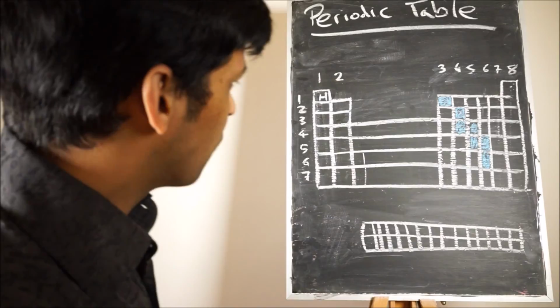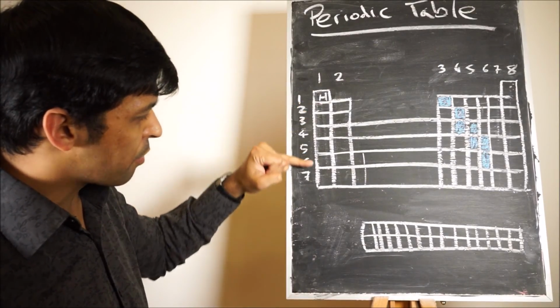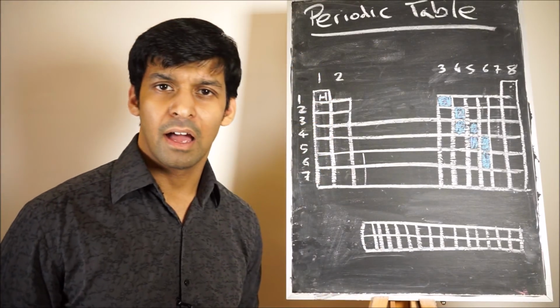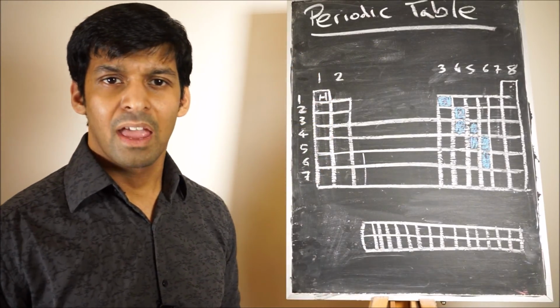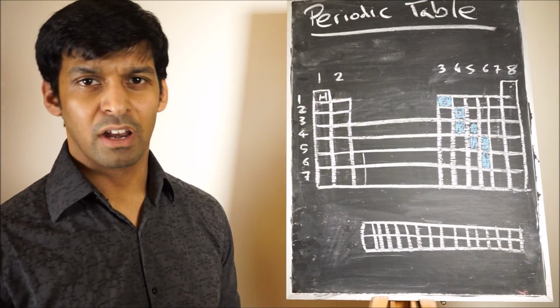Today we're going to be looking at different groups within the periodic table. Let's start with group 1. Now, with the exception of hydrogen, from period 2 right through to period 7, within group 1, we call those the alkali metals. They're so called because when they react with water, they produce an alkali solution.